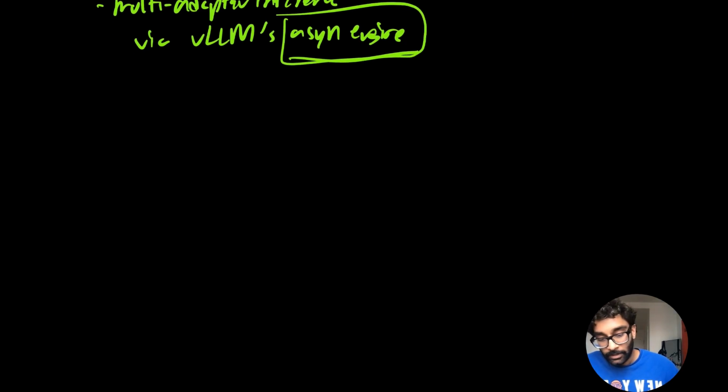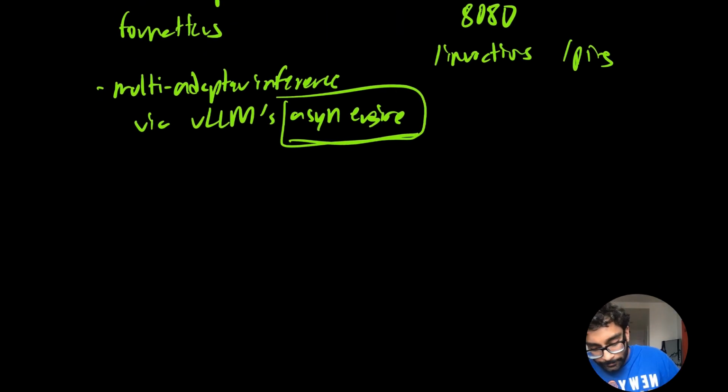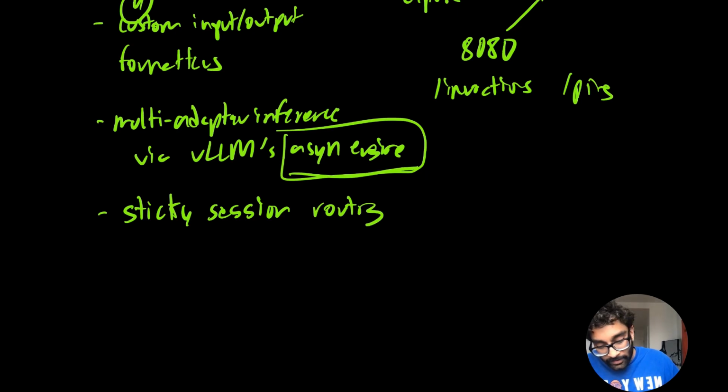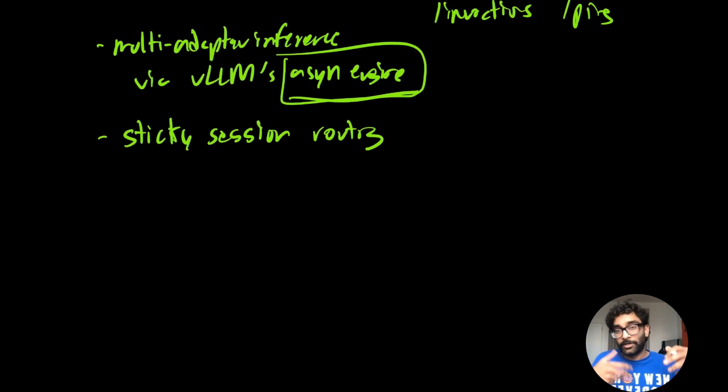And then along with this, right, I think the third thing that's also here is sticky session routing. So in the case, right, that you're in the same session, let's say you have one session where you're interfacing with the chatbot, all requests will get routed to the same instance where that session has been conducted. This way, for existing knowledge and things of that sort, right? This optimizes the latency there.